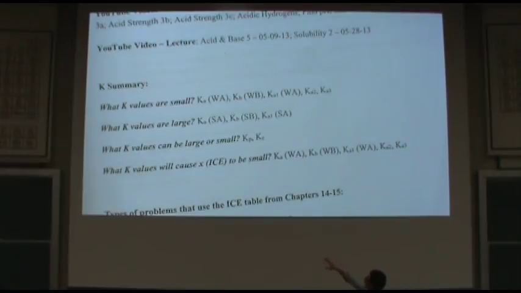If you see the K summary, what K values are small, all of those numbers are small, and that's related to the last thing on the list. What K values will cause X to be small? This is what was asked. I would think of it this way. You got a weak acid or a weak base, it's probably going to work as a rule of thumb. You can use the check that I just did to numerically check that, but if you're in one of those types of problems, it should be fine. Okay. Cool. All right, so that's the X is small. Let's get back to buffers now. Or that section we were talking about buffers.